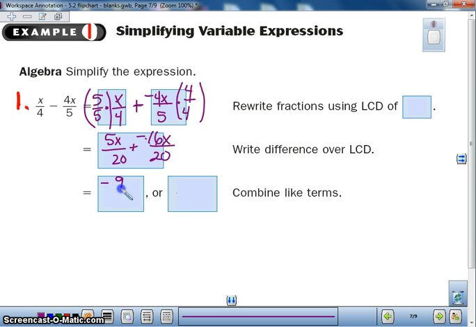Now, adding 5x and a negative 16x is going to leave us with a solution of negative 11x over 20. Some people will sometimes put that negative out in front, and it really doesn't matter. You also can put it in the denominator, but my suggestion is just keep it up in that numerator. That's the best way to do that problem.